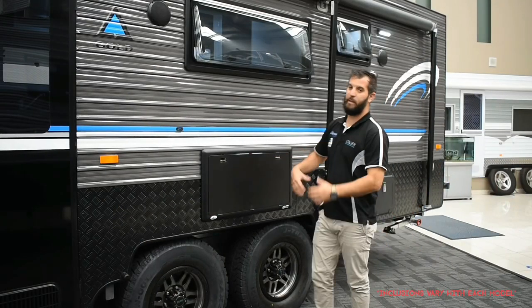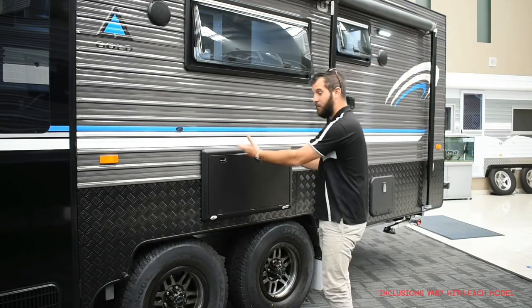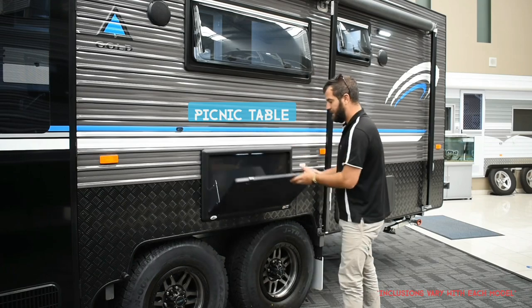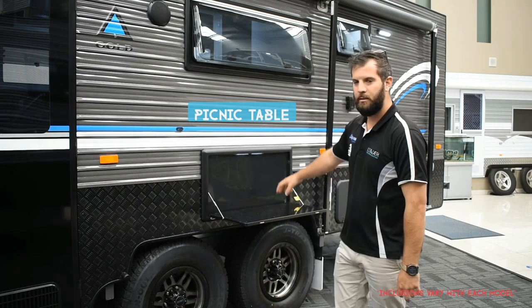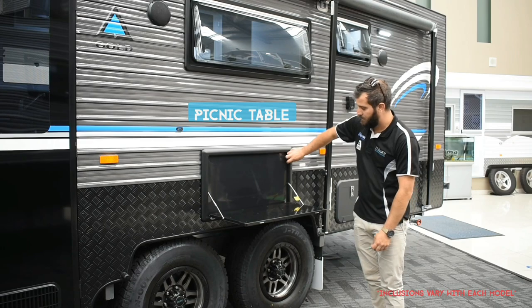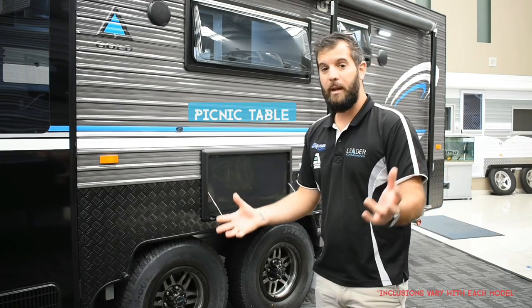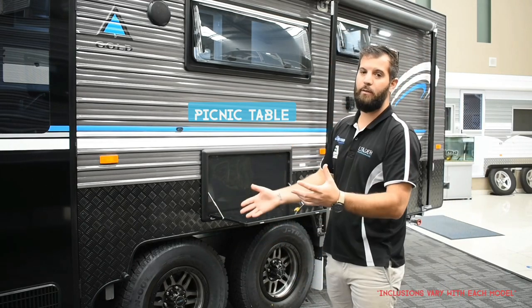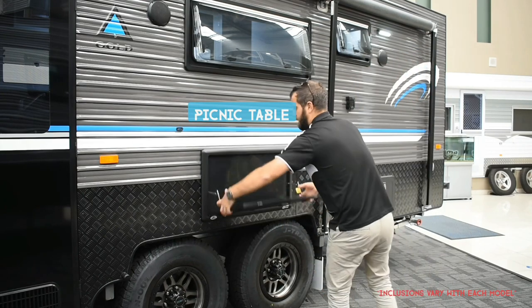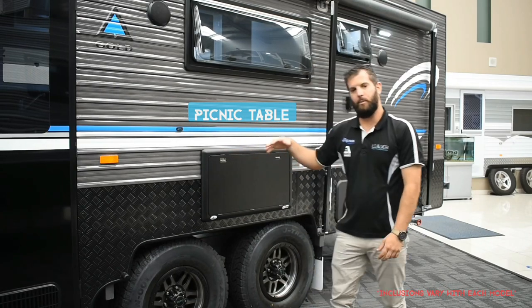This is the on-side or kerb side of the van — the awning side. On this side you'll have your picnic table. It's very easy — opens up and closes. It does have a load limit of 30 kilos; there's a picnic table book inside to check on it. It also has a light in here. When you're storing or away from camp for the day, make sure small lights like that are turned off — otherwise you're using power you don't need. Make sure the latches pop back up so the table won't open while driving.